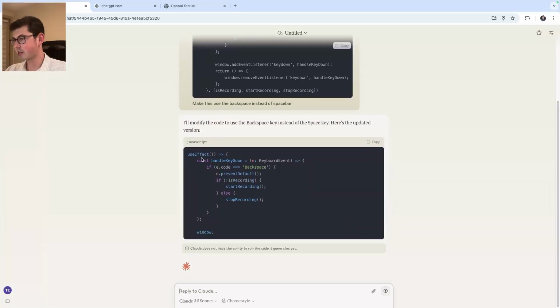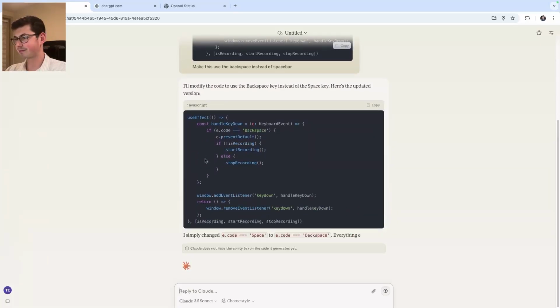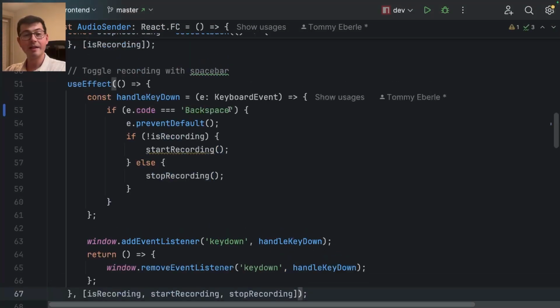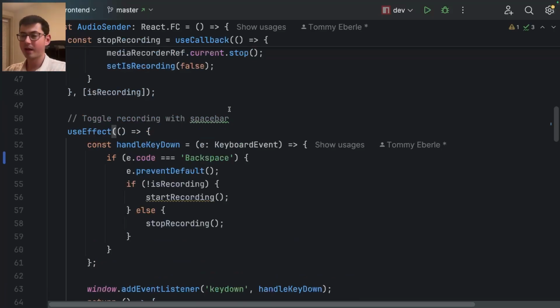Thank you very much. And it looks like it got it perfectly. Let's copy that. And then I would go into WebStorm again, and I would just paste the output from Claude, and voila. This is kind of painful. I know it didn't seem that painful. We only had to go visit the browser one time. But if you're doing a lot of edits and your project is getting more and more complicated, this actually eats up a lot of time.